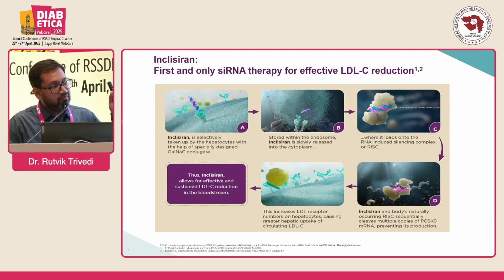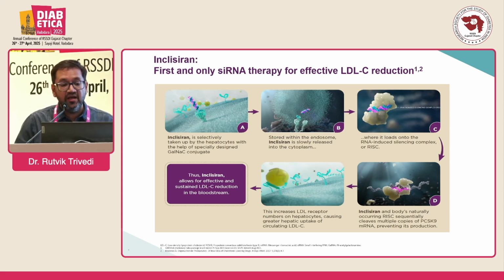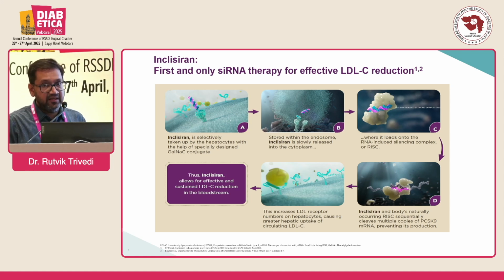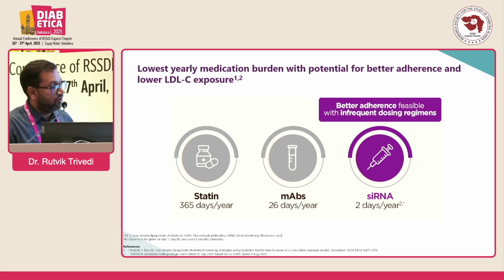What they do is bind to PCSK9, and the interaction between PCSK9 and the LDL receptor is prevented. So that happens on the surface. Now what does inclisiran do? Inclisiran enters the cell, makes a complex with the messenger RNA, and causes destruction of this messenger RNA. So the first agent strikes on the surface, while the second agent goes inside, strikes back and causes inhibition. And that is why you achieve a longer action.